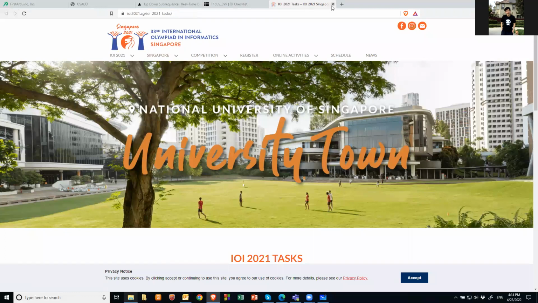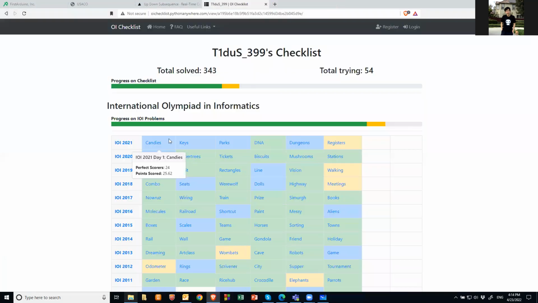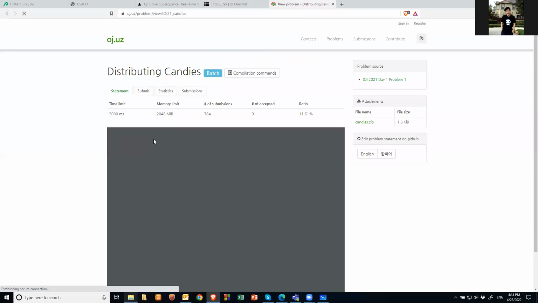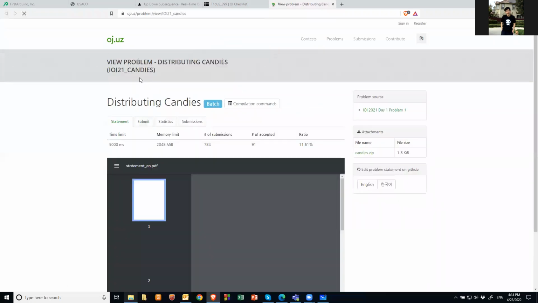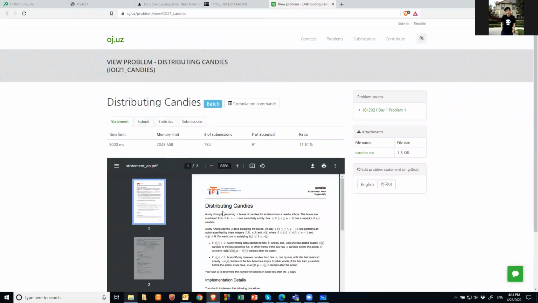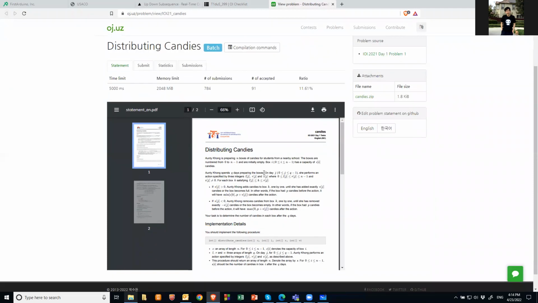For last year's ROI, there are 6 problems going over 2 days. So try to look at the first problem, candies. Okay, this is available on the online judge. So that is a problem about how to distribute candies.